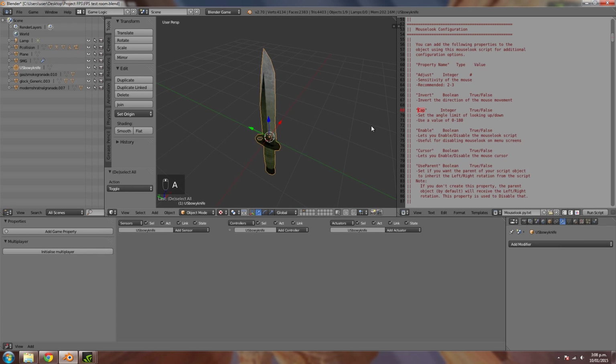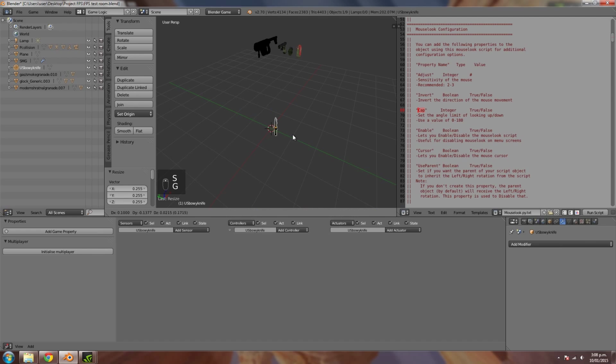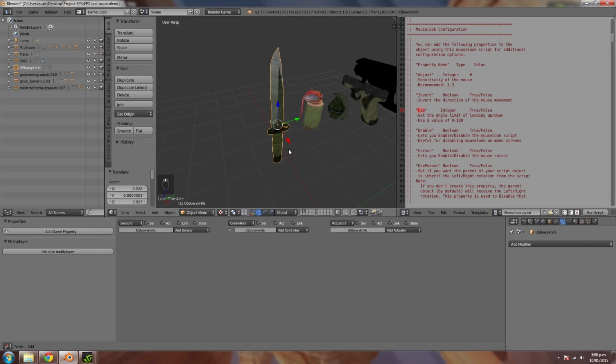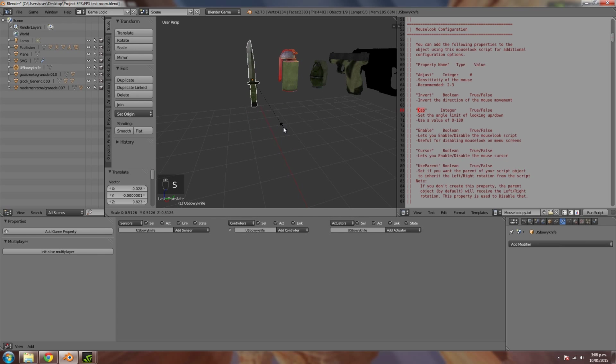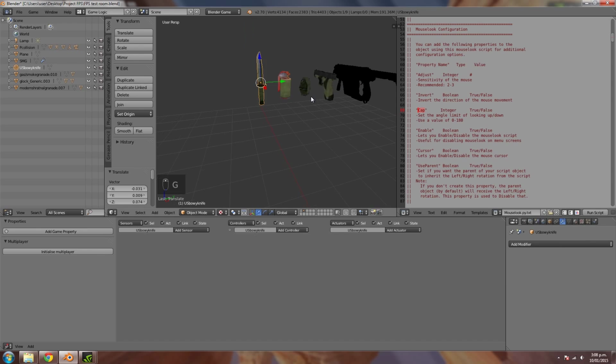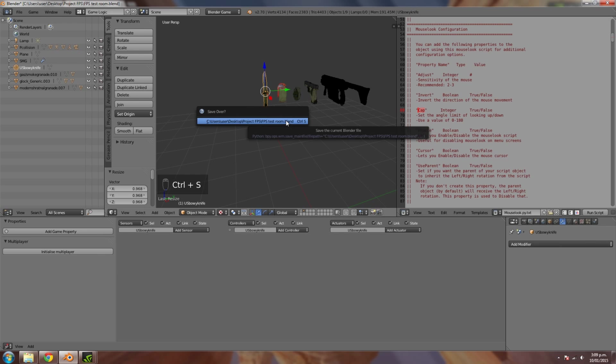So now what we want to do is scale it down, and there's no separate parts on this, so this should be fine. I'm going to move it over here, make it a little smaller again. Numpad 1, move it on the same level just to compare the scale. And I reckon maybe something around that might be a realistic size. Then I'm going to press Ctrl S and save.